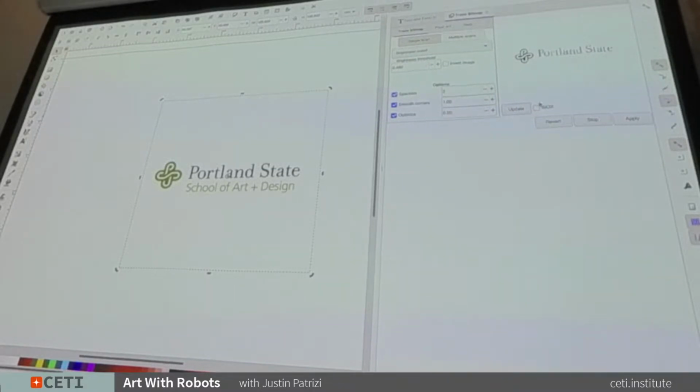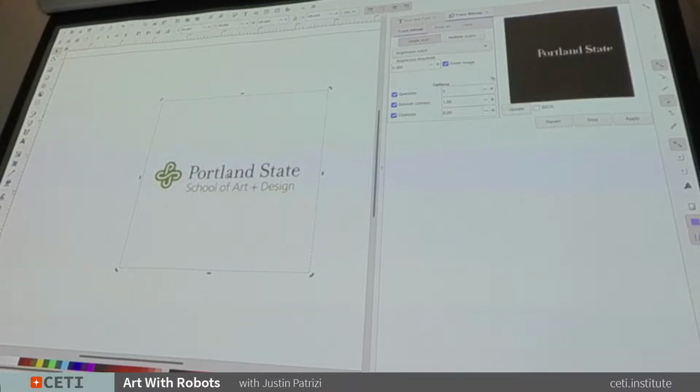When you hit update, you can see this preview to the right, and it definitely looks a little bit off. So let's just start guessing. What does invert image mean? Does that mean it's going to cut out what's inside rather than what's on the outside? Invert will flip it. If it's a black object on white, it'll change it to a white object on black. Revert just undoes the invert. Feel free to experiment with the options, especially if you're okay with the crashes.